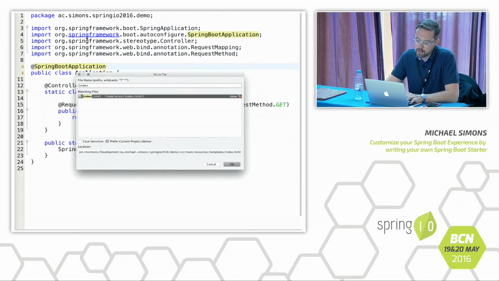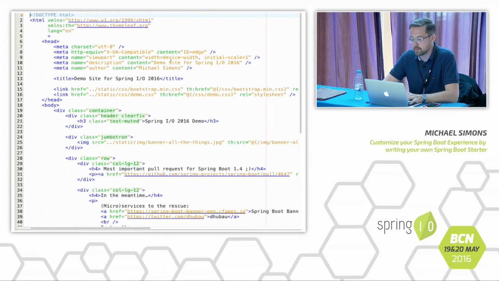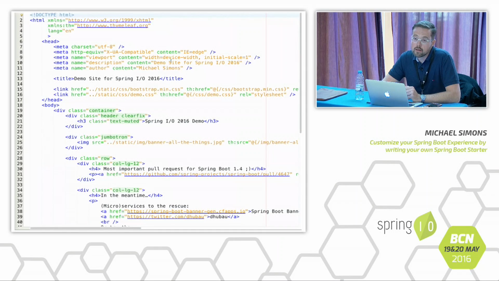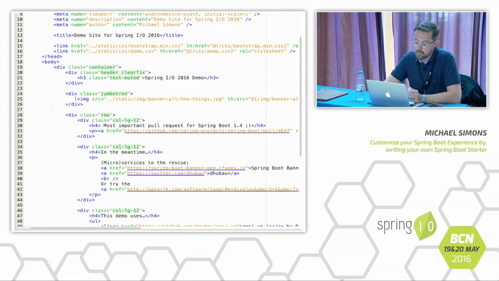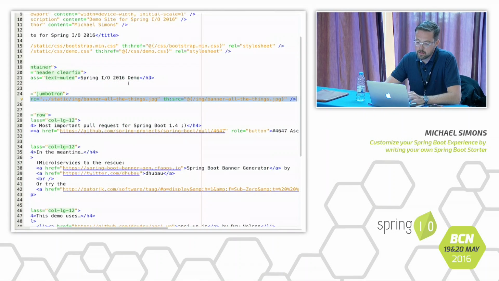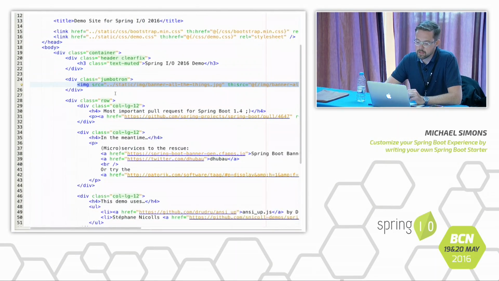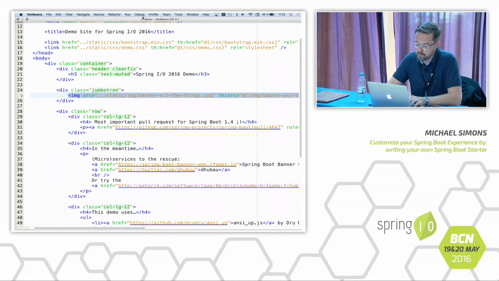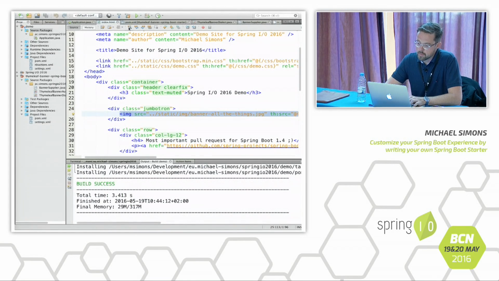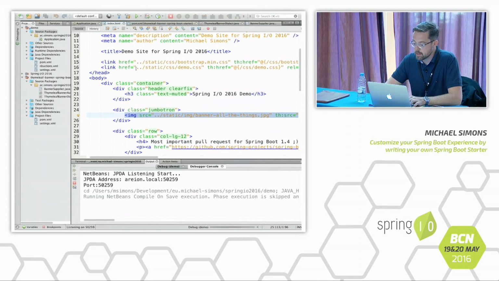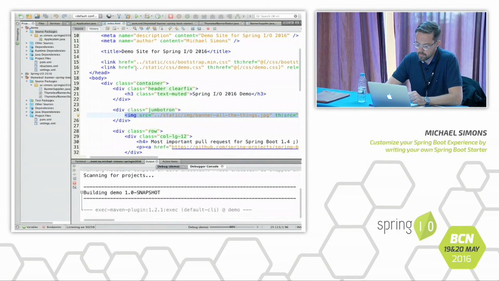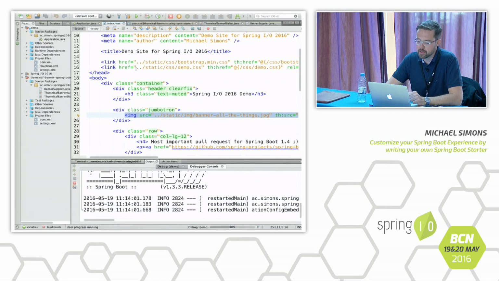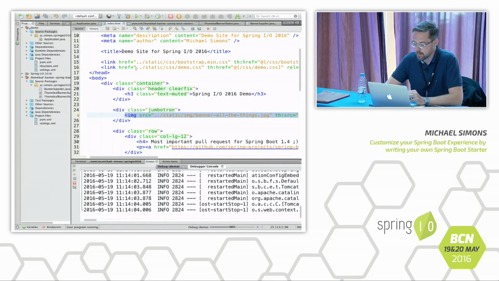the website we are working on is a fully valid Thymeleaf site here, nothing fancy. Here in line 25, you see just a static image resource. This is the image we're going to replace with the custom tag I'm just about to write. I just run this application now and show you what the page looks like before we create the starter.